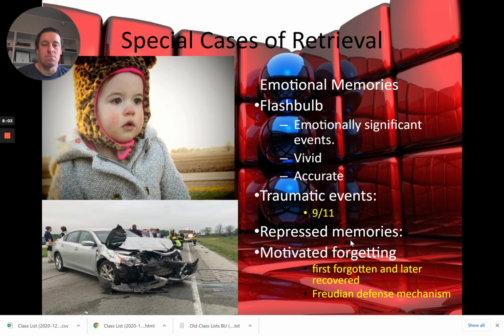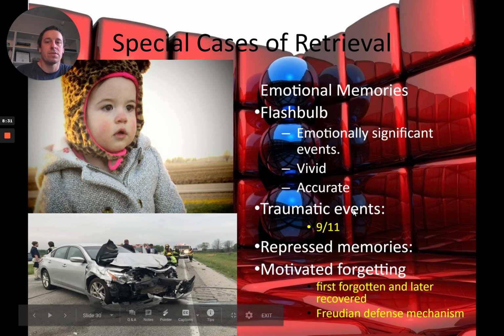And then you have this thing called motivated forgetting. Once again, it's a defense mechanism, says Freud. It's basically the unconscious taking over and trying to bury something really bad that happened in your life. You see this a lot with people that have been sexually assaulted, where they'll bury those things and just forget that they ever happened so that they can move on. Their body is doing that for them so that they can heal, so they can better themselves. So these are all different types of cases of remembering things or forgetting things, okay?